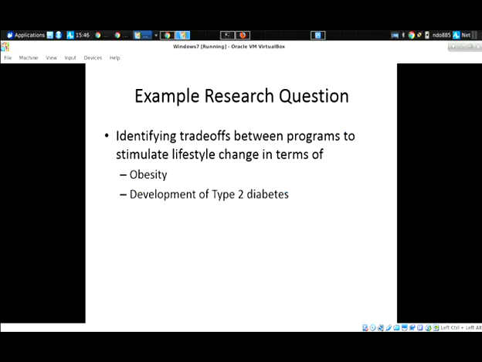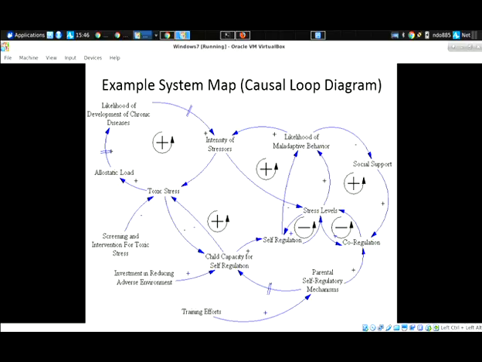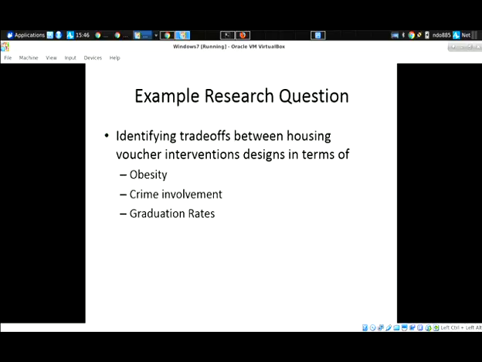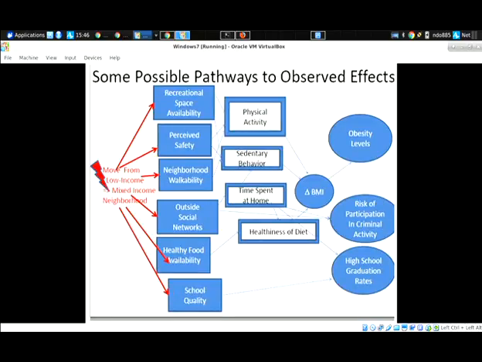Okay, so here we, for example, might be interested in understanding how a move from a low-income neighborhood to a mixed-income neighborhood affects obesity levels, and it may be that this move ends up affecting several particular elements: neighborhood walkability, recreational space availability.